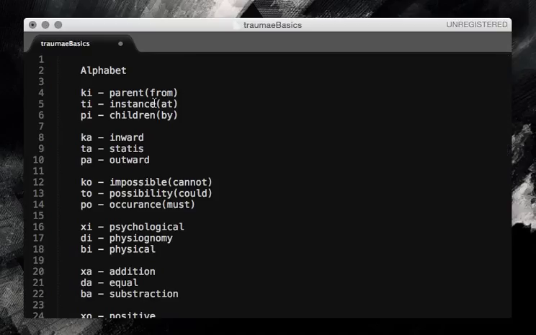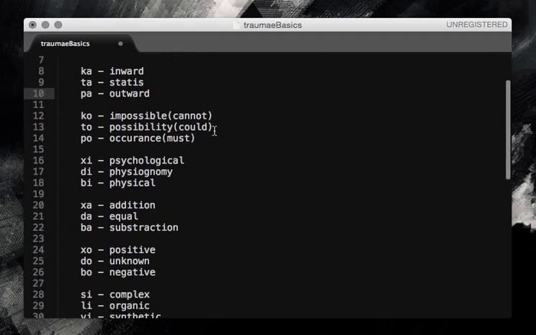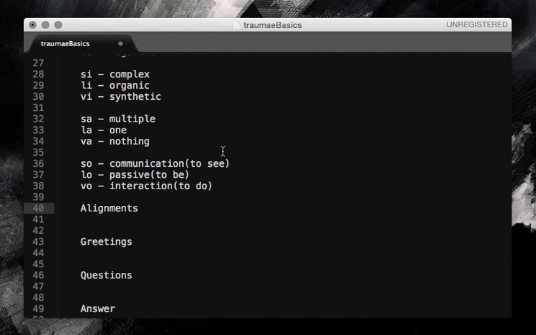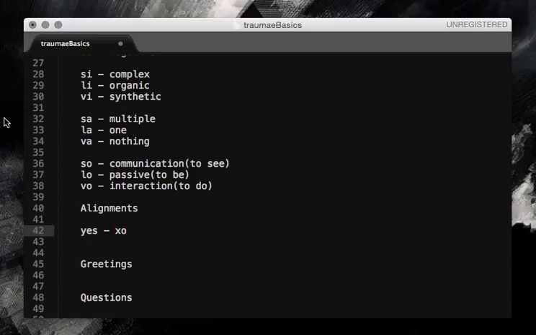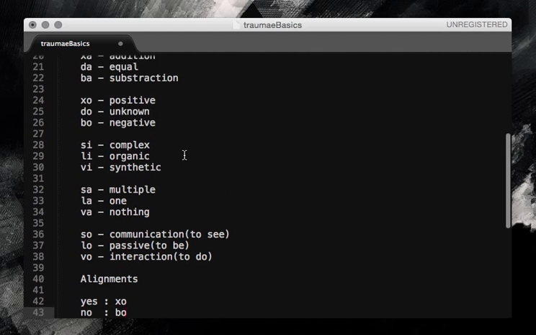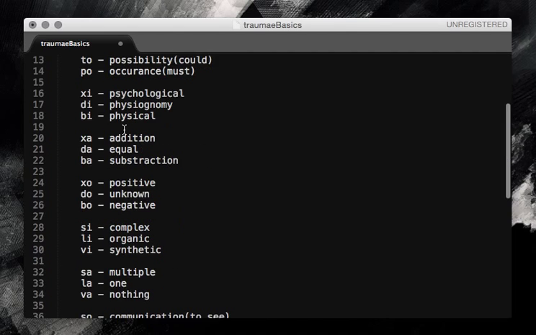So the first word that I teach anyone for trauma is, oh, okay, so well, it's going to be yes. Yes is, well, pretty straightforward. So yes is gzo, and it doesn't quite mean yes in, well, like many things in trauma, it doesn't quite mean this translation I'm going to give you, but it's pretty close. So yes means positive in trauma. So in most cases when you want to say yes, it's actually that you're agreeing. If you want to say no, then it's going to be bo. And these letters, they're found right. Did I miss them here?